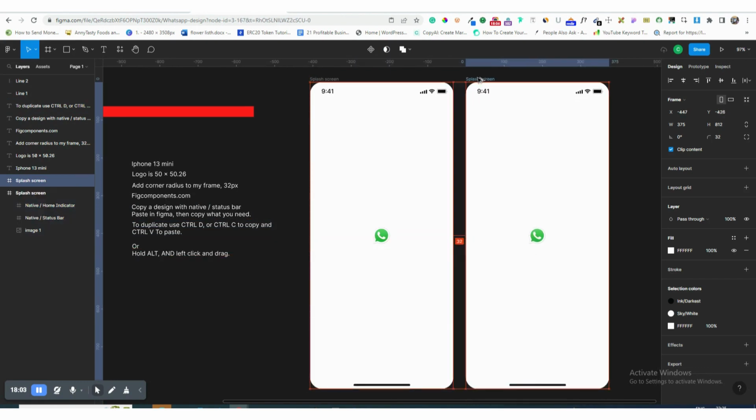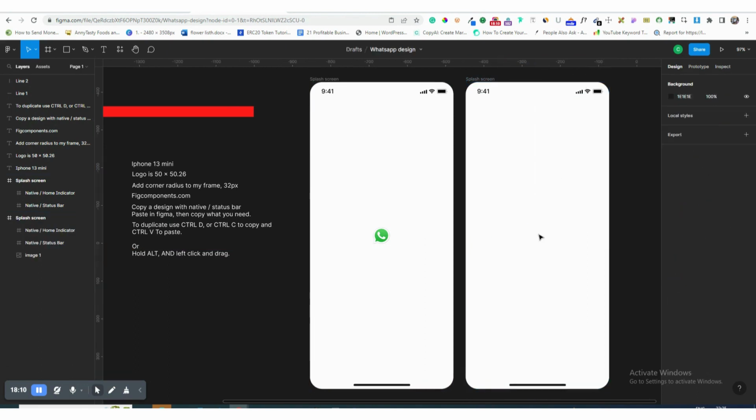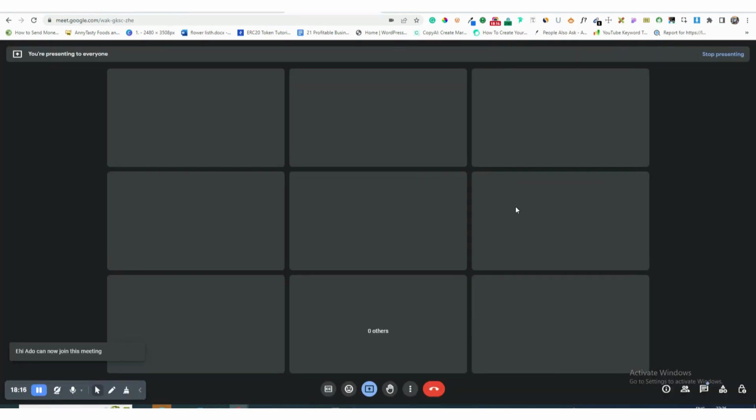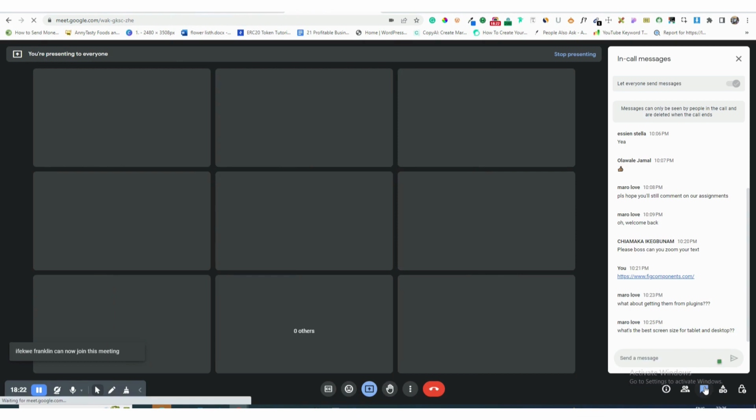So on the second screen here, what am I going to do? I'm going to remove the logo because I no longer need the logo on my second screen. So what is my second screen going to be this time? Because what we are trying to do is something simple, right? We're not doing something that is complex.